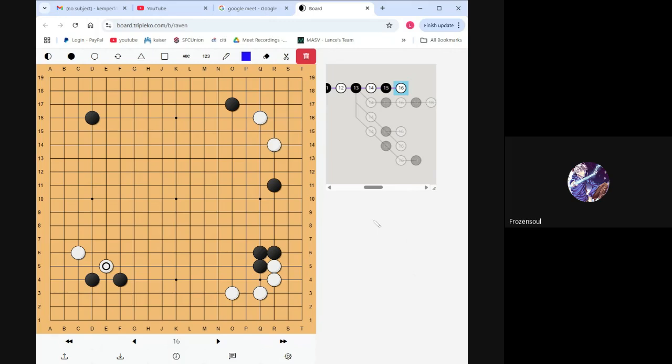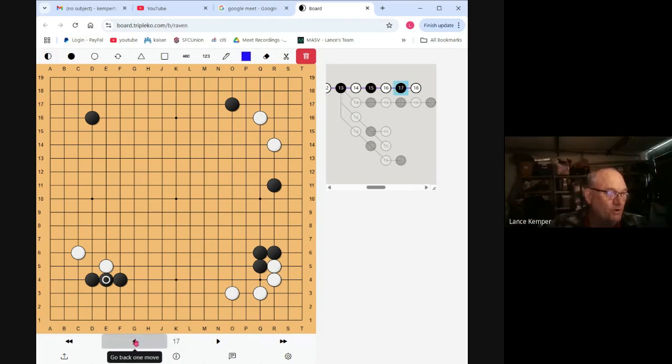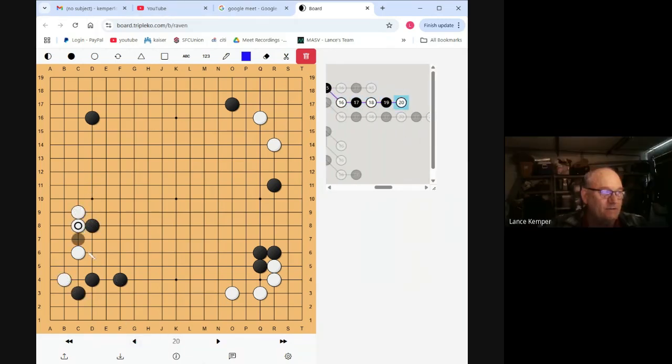Yeah, I'm a fan of the press. I'm always a fan of the press. I think it's objectively just a good move most of the time. I don't really have much to comment on this one. And am I correct in saying that one of the reasons for playing this move is to prevent black pushing white down? I think George is asking about the slide versus pressing down. Yes, is that what you're talking about? Exactly.